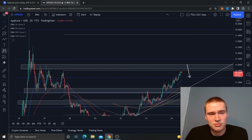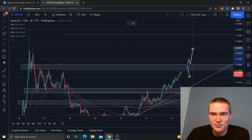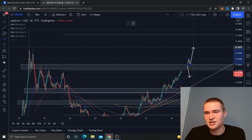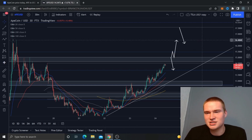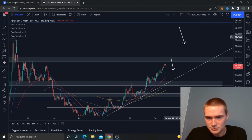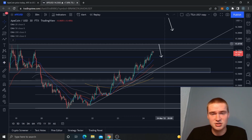But to be honest, we can also break that, and as soon as we break $15, we'll probably find some resistance at 15.5. But after a break retest, it's very hard to say, to be honest, but I'd say the first small resistance is at 16.5, and the big resistance is at 17.5. So both are possible. I'd say it really depends on the volume and the momentum. I'd say it will first reject off of 16.5 a little bit, but as soon as we break $16.5, we'll easily get up to 17.5.